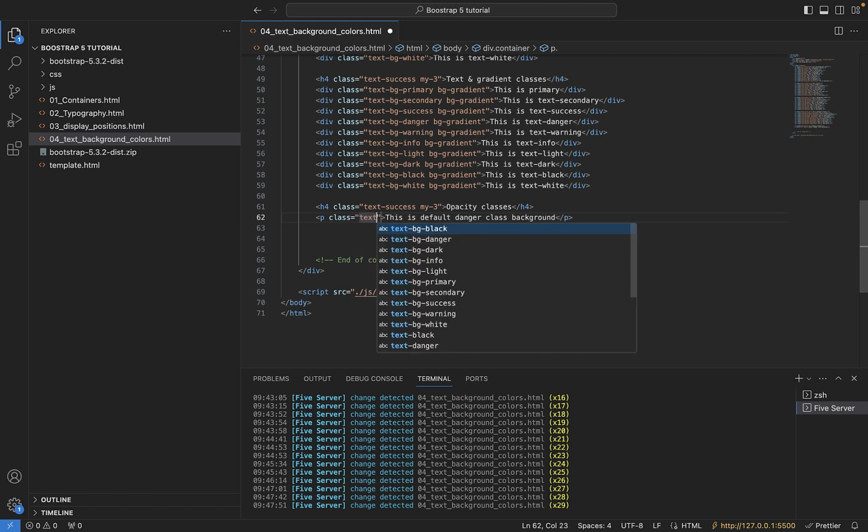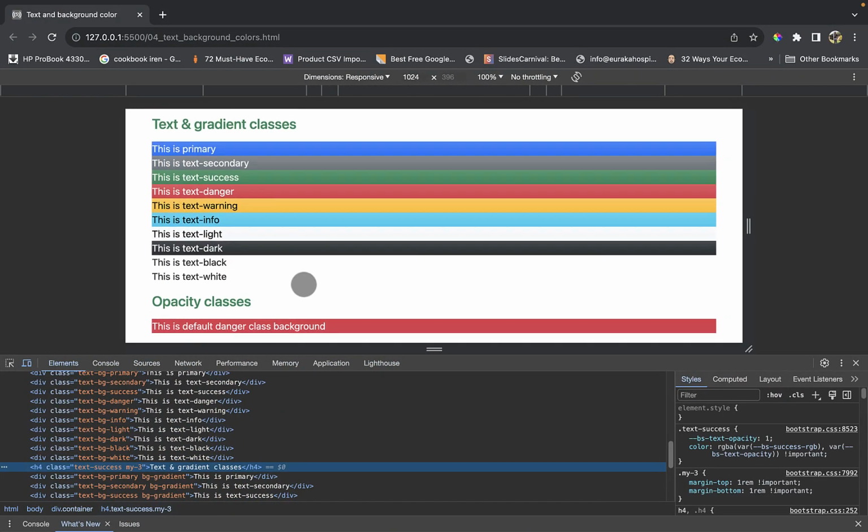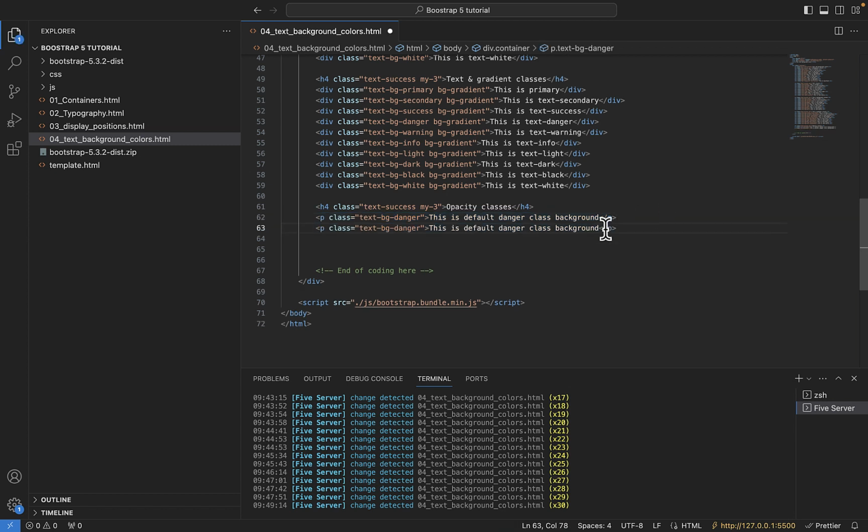We've learned that we can do text bg danger, because I don't want to put too many classes. So this is how it looks. If I want opacity to be applied to it, I can apply the class of background opacity, and let's say 75 as an example.